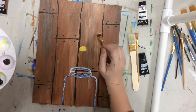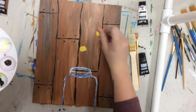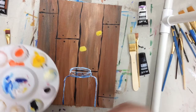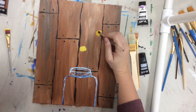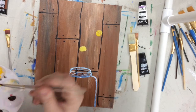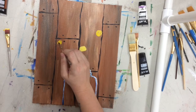I'm going to put one, two. I'm going to get a smaller brush. That is way too big. And we'll put one right over here.